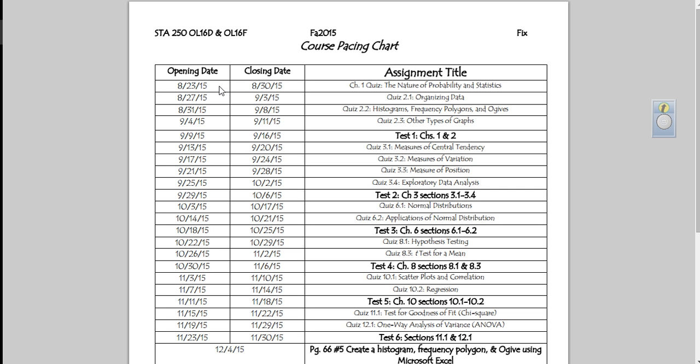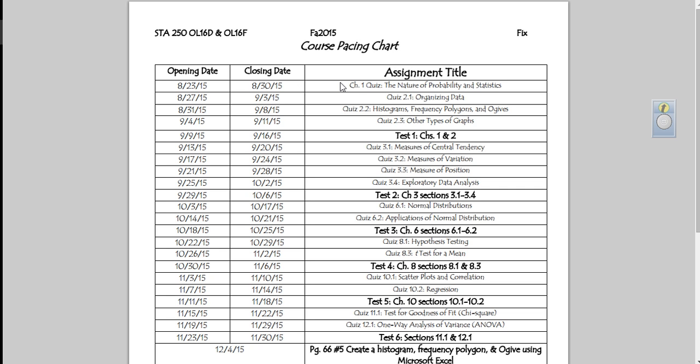However, quizzes will be open for a window, a time frame. Right now, the Chapter 1 quiz will open up today and will stay open till at least the 30th. Because I'm just opening this stuff up and it is 4:30 on Sunday the 23rd, I'll probably extend that date on the 30th a little bit longer, but just look for communication, and if you don't get it done by that time, no problem. I won't count points off on that first assignment.